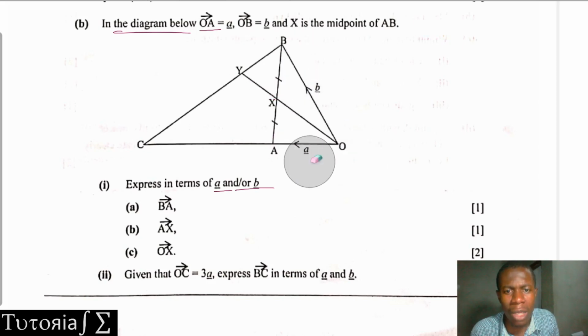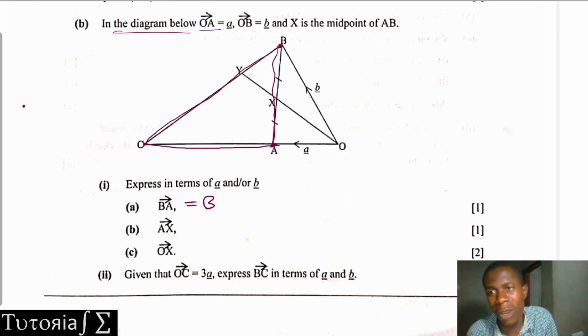So now you're asked to find BA. Let me just help you out so that in the next question you'll be able to do it by yourself. So BA, you need to start from point B. How are you going to move from B to A? You can take this route B, C, C, A, but you don't know what BC is and you don't know what CA is. So this is not the most viable route.